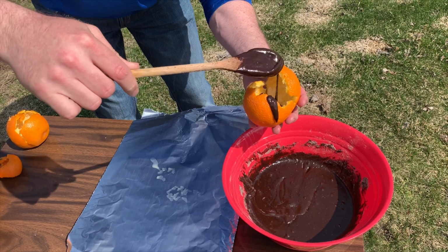All right, so we've cooked them for, it's been probably 15, 20 minutes. I rotated them every couple minutes, and now we're gonna see how they look. So I'm gonna carefully open up the tin foil. And there's my orange. And I'm gonna carefully open up the orange. Ooh, look at that. And there is some wonderful chocolate cake that I could eat. And the cool thing about this is not only is it chocolate cake, it has a little bit of orange.